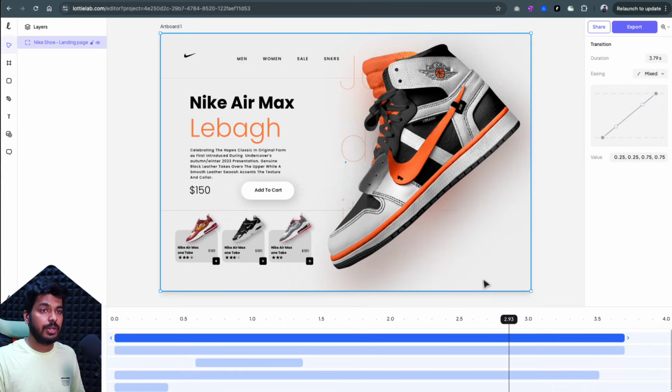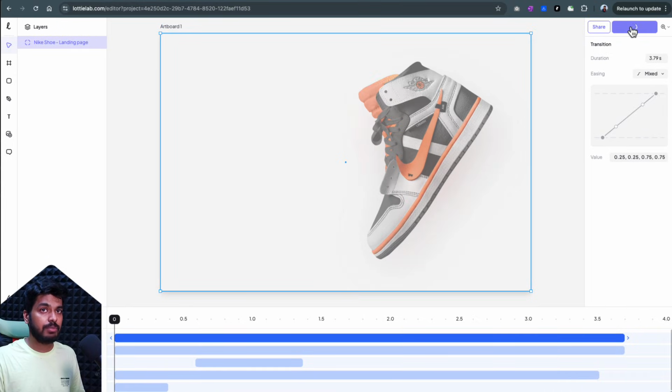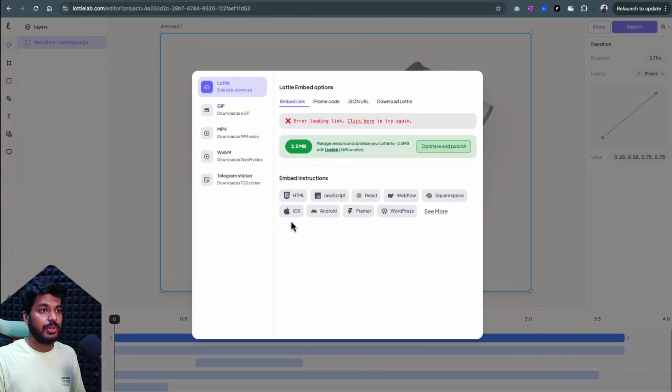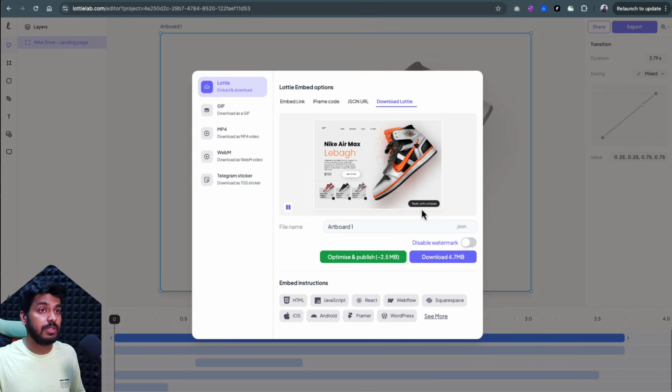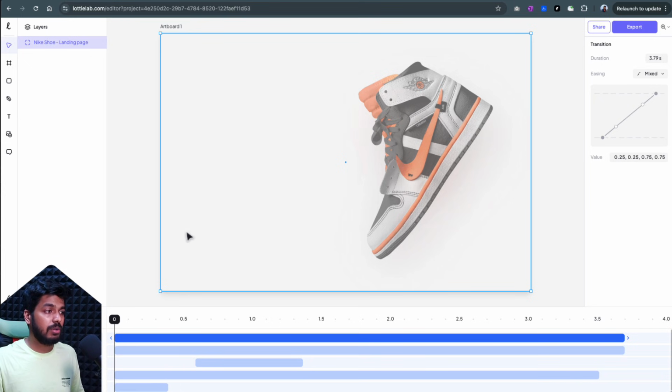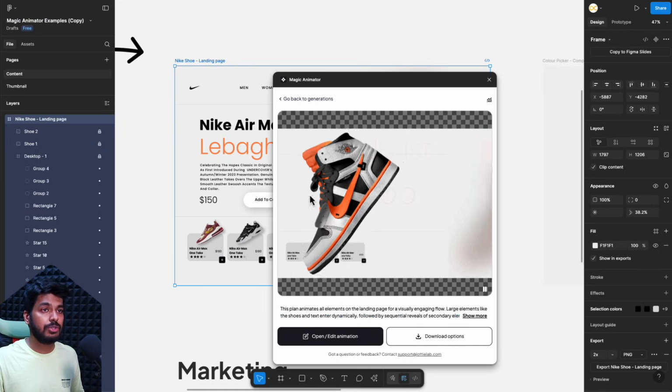And once you're done doing all this, all you can do is export this in all the different formats, right? You can put it directly as a GIF, or you could even embed this onto your website as an iframe. You can get it as a Lottie JSON as well, which is a really good format to run in your real live applications. So those are the different things you can do and make use of this tool. But this was the home page. Now let's just jump back to Figma, and I'm going to show you something else.